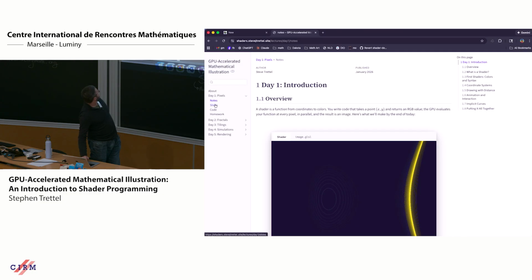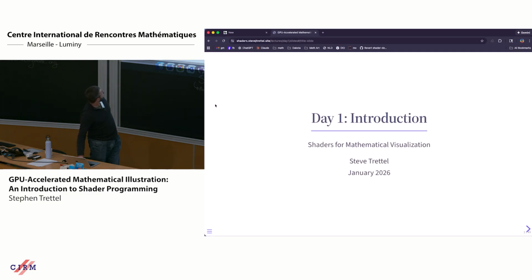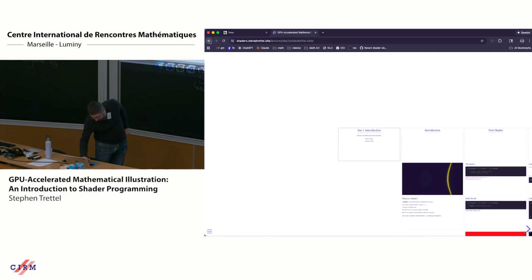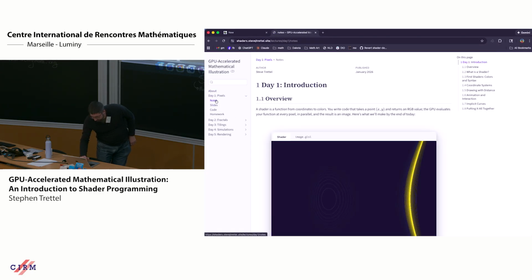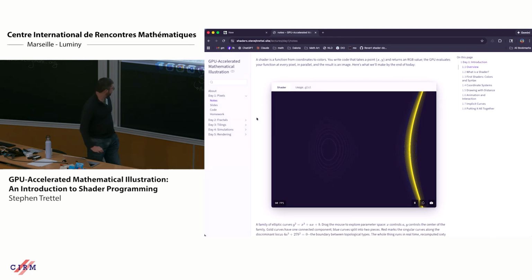So pixels, because the rendering is pixel-based. So instead of drawing a curve by first computing all the points along a curve and then connecting them by lines and then telling your computer screen where to put those lines, like storing this curve inside your computer in some sort of a data structure, and then being like, okay, here's the data, now put it on the screen, we're just starting with the screen.